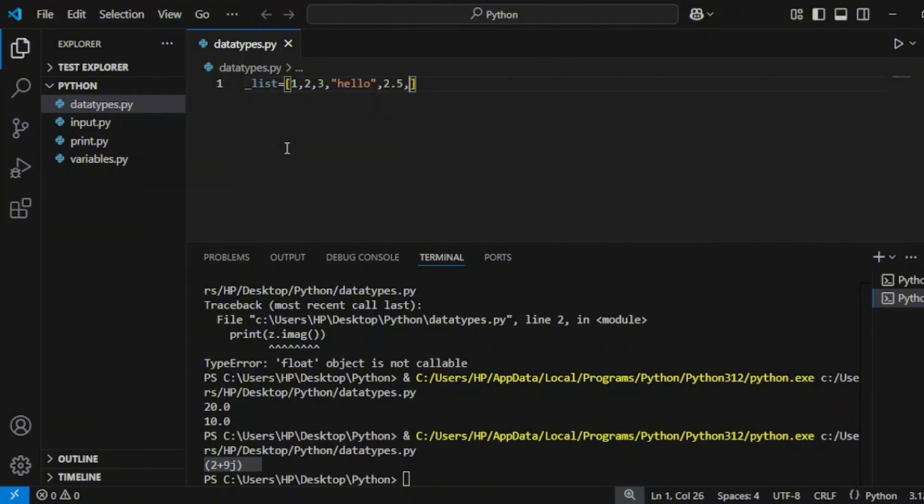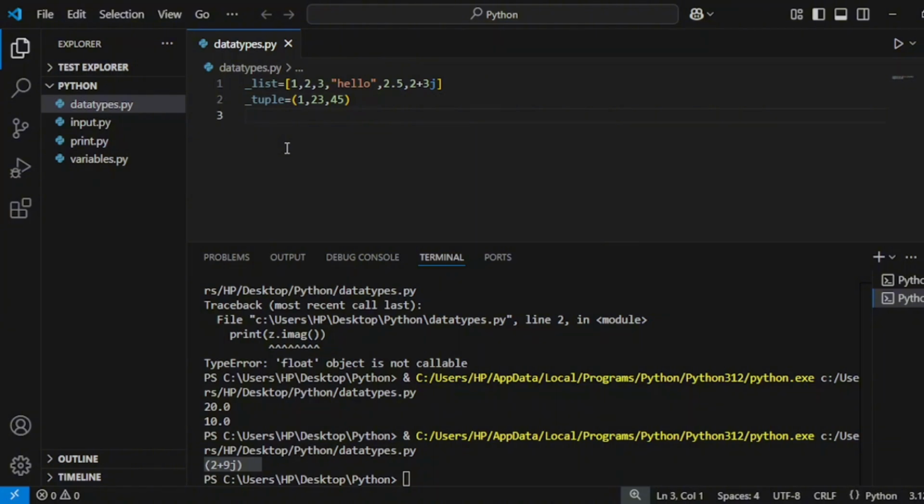Let's also add a complex number, 2 plus 3j, and let's also add a tuple in our code. We use parentheses, so 1 2 3, anything. You can store any data like string, integers, float, complex number, characters, anything.